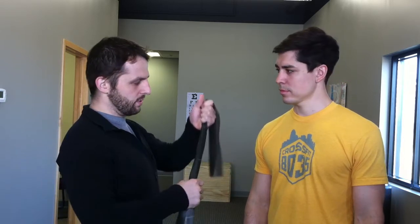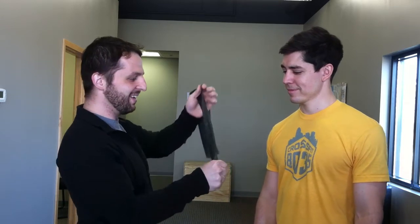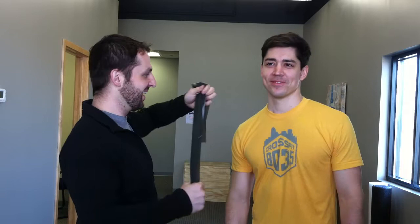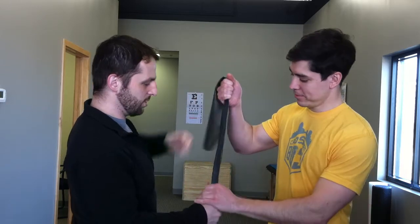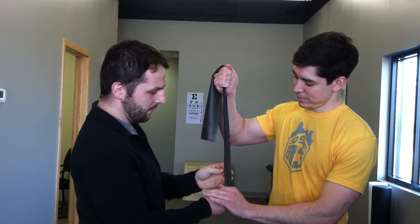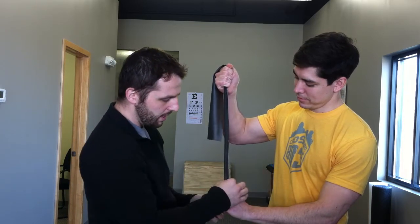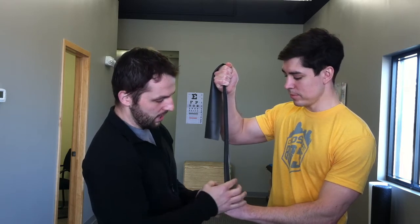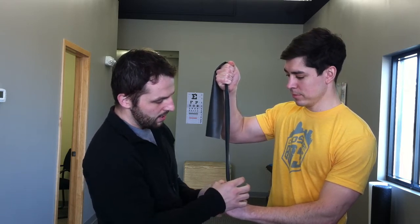So one thing I do is imagine this. This is your heel, by the way. Some people like calling it a heel cord. Hold this right here for me, Jon. So this is our Achilles tendon or heel cord if you're from that camp. And one thing I like to do is just come in here and palpate and see which side of the tendon you feel the most tension.